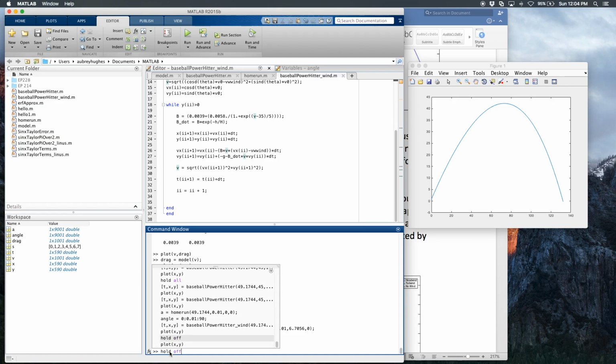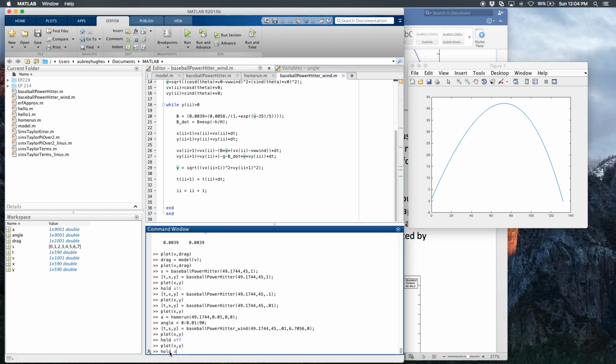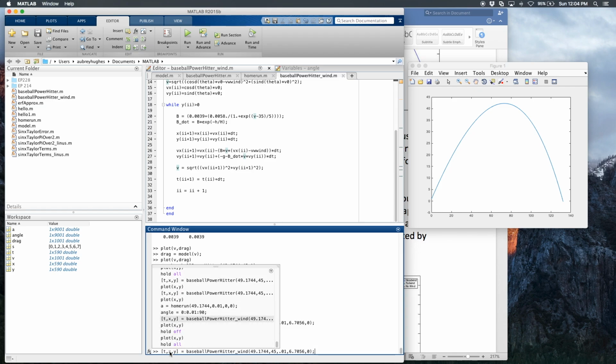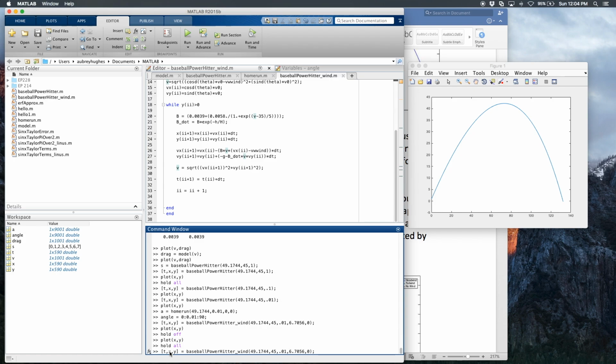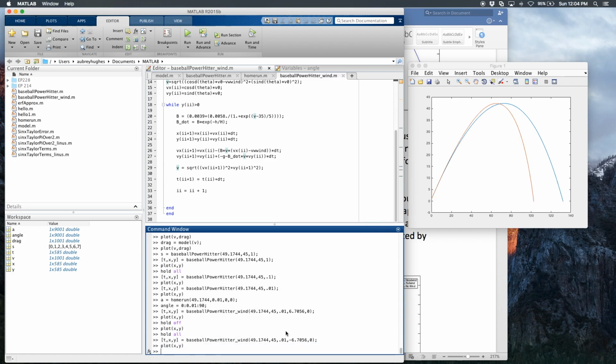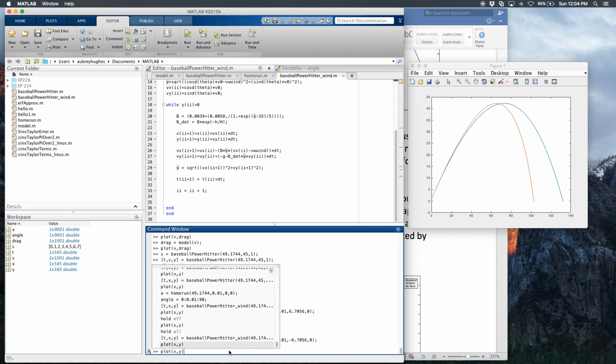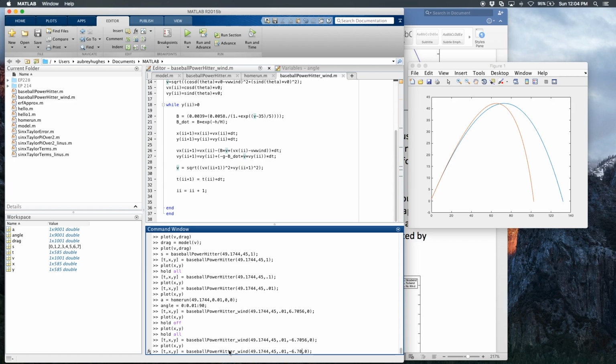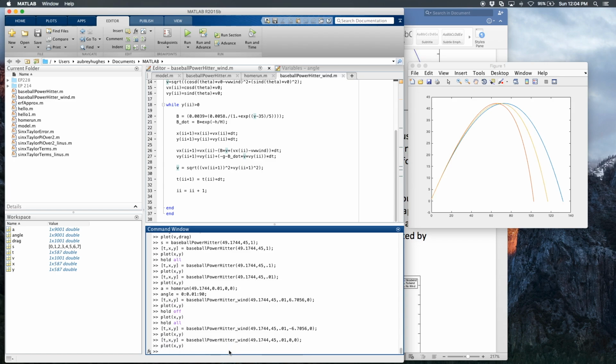If we put a negative value for our wind and then plot that, you can see it goes a lot shorter of a distance. And then if we completely take out the wind, it's right in the middle.